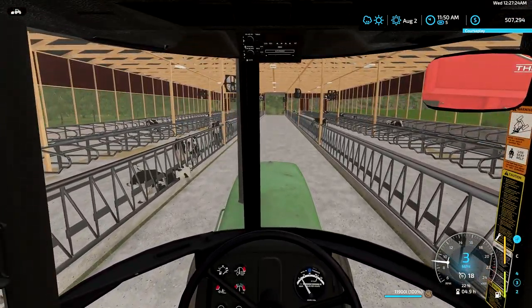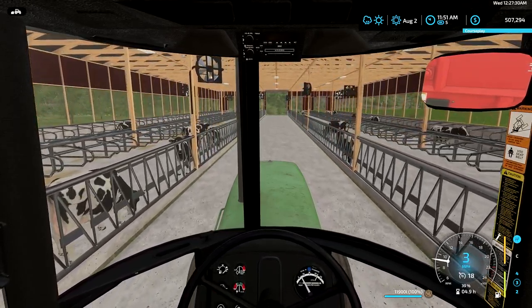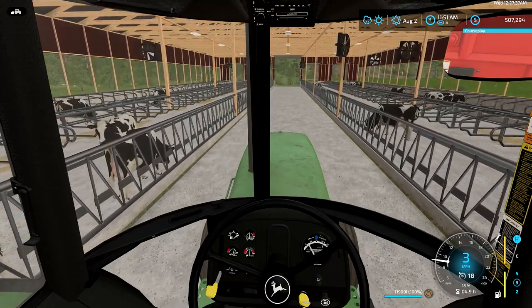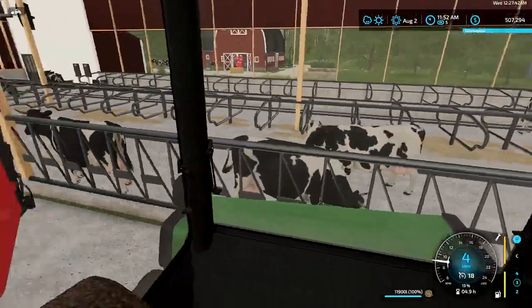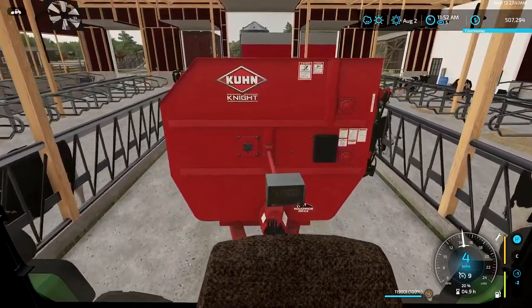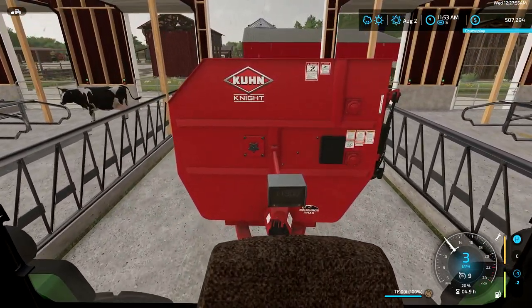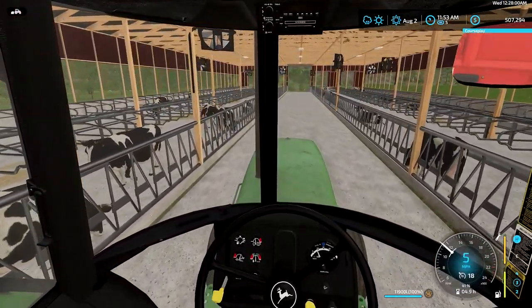Well, there's one problem with this freestall barn mod, finding where to dump the feed. Because it seems to bounce around for whatever reason. Sometimes this works backing up, and it's not where you think it would be. You can't just pull in, get the trigger, and then drive to the other end. Which is kind of disappointing. Not kind of, it is.